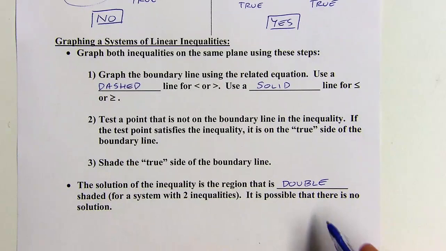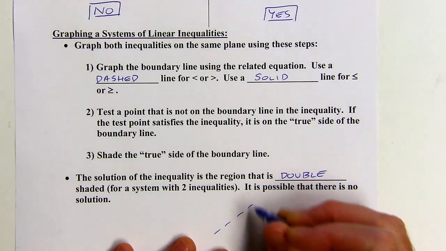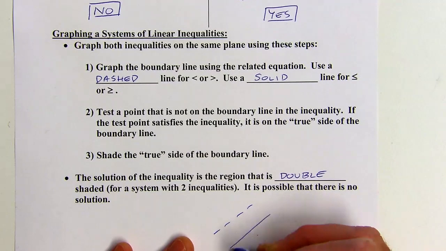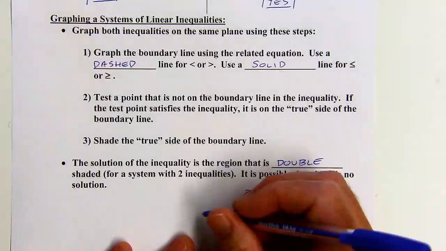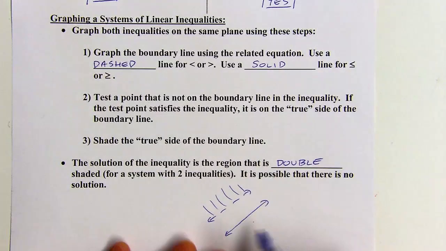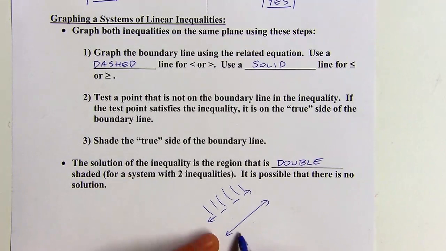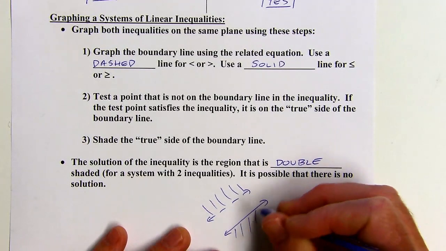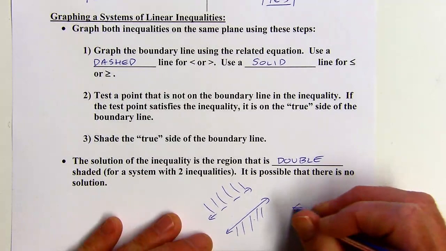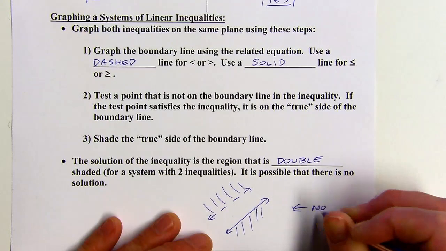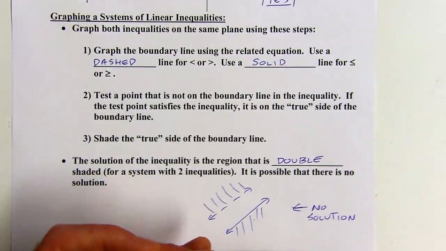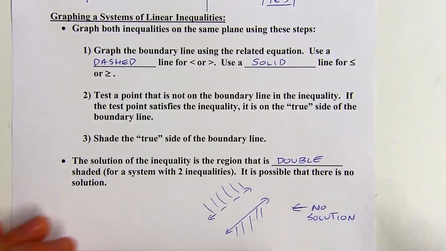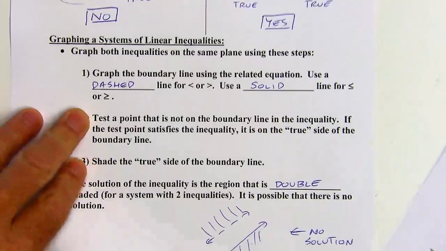And it is possible that there is no solution, because you could get something like this, where let's say these are my 2 boundary lines. I made one of them dashed and one solid just for fun. But let's say I picked a test point and it worked up there for this inequality, but then when I was doing this one, it worked down here, and there's no double shaded region, so this would have no solution. That can happen. Usually the shaded parts will overlap, and then we will get a solution. All right, so let's try a couple of these out on the next page.